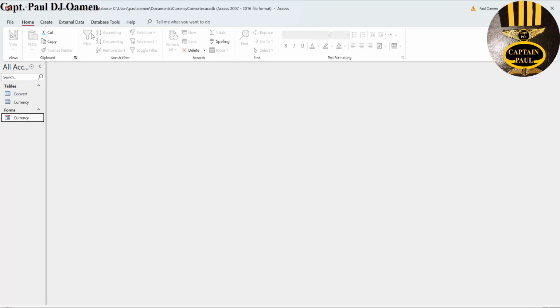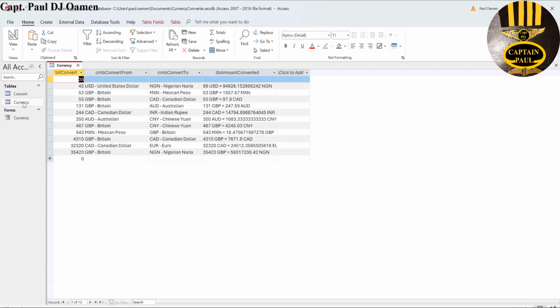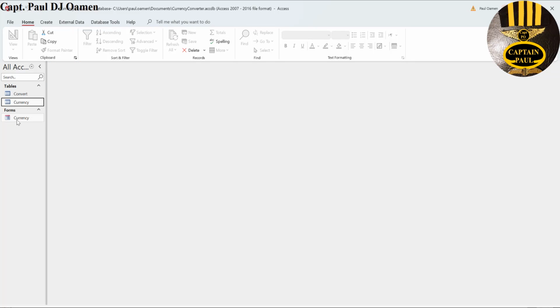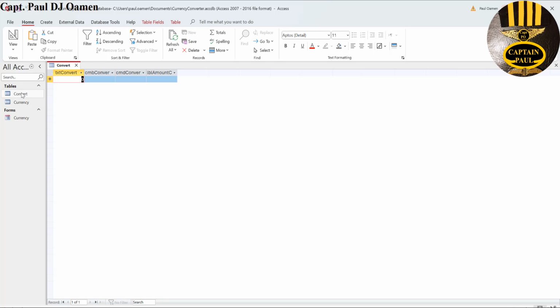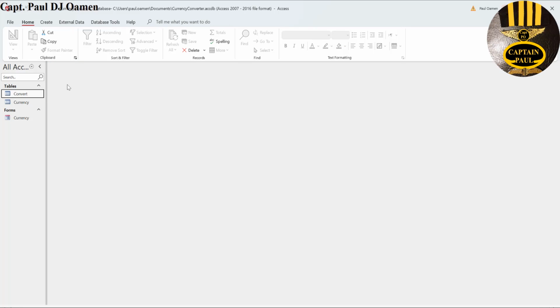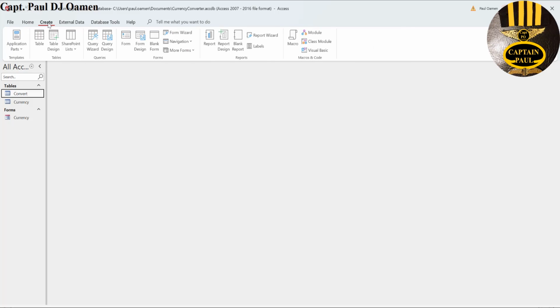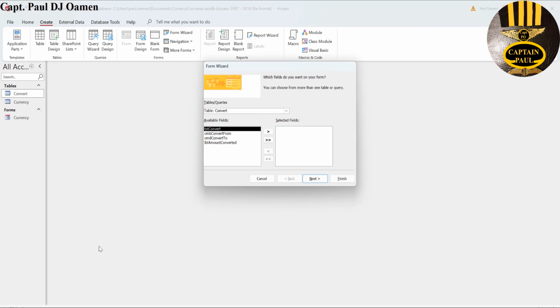The next thing we want to do now is to go back to create. We want to create another form, a form for this convert table. So let's come in here, click on create and select form wizard.